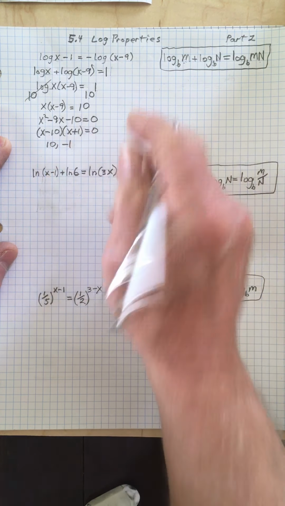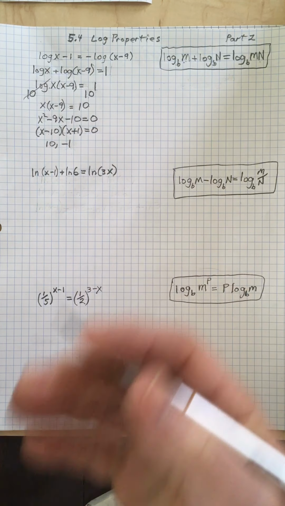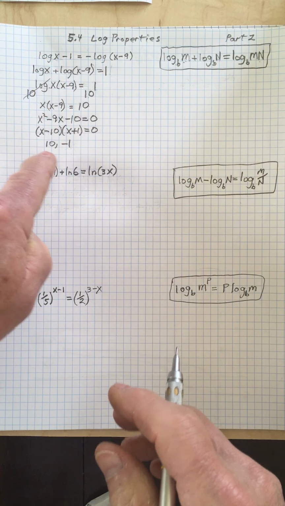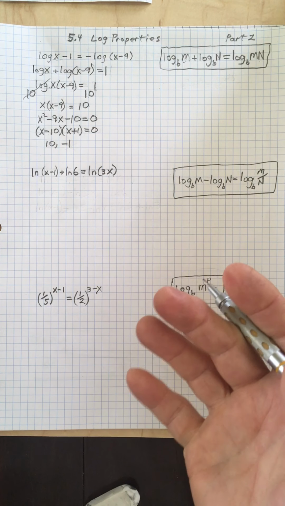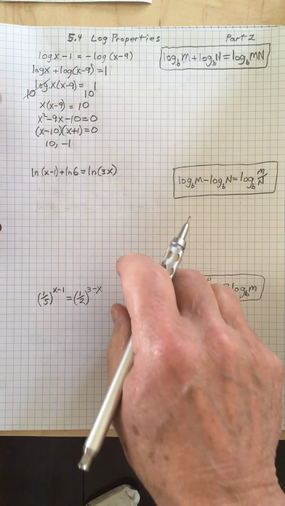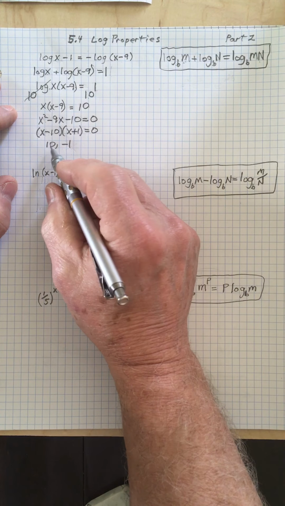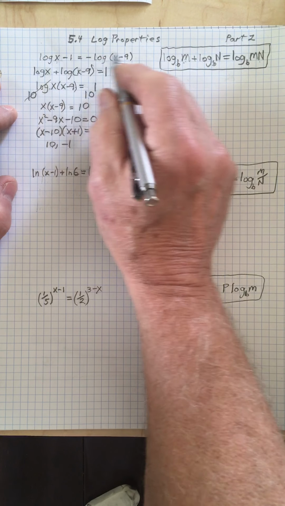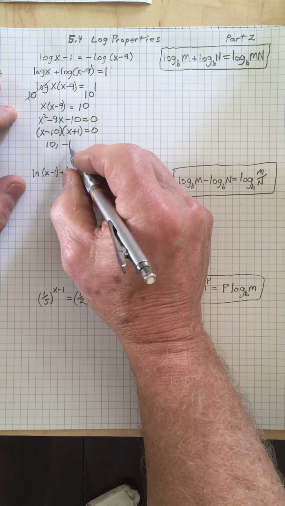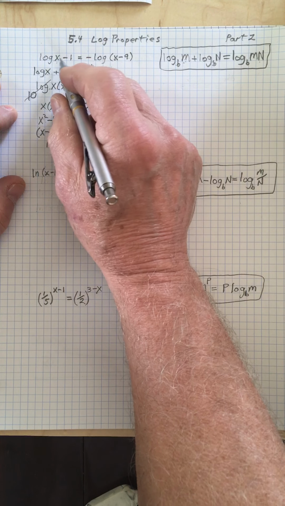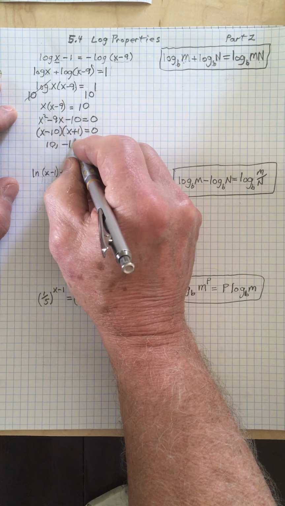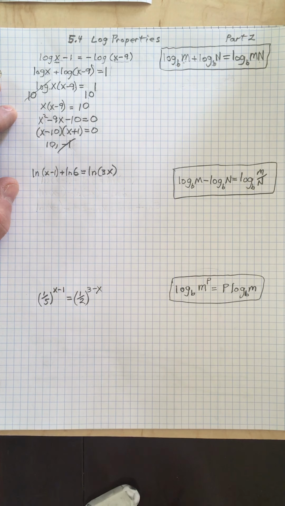The reason I say potential is you need to go back to the original equation here and make sure that these work. And the only thing we're really looking for is that you can't have the log of a negative number. So if I put a 10 in here, no problem. If I put a 10 in here, I still get a positive 1, that's fine. But as you can see, minus 1 gives a negative here and also a negative here. So we got to get rid of minus 1. So our solution is 10.